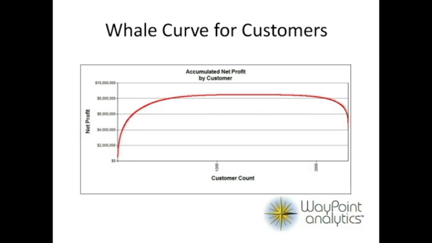You can also have a whale curve for customers, and we referred to this before. Here's a company with about 2,300 accounts. They make about $8 million on the first 1,000 of them, and this is actually a reasonably good customer whale curve. This business makes money on up around 50% of all of their accounts. And this is a company that's been doing some of these things for a while.